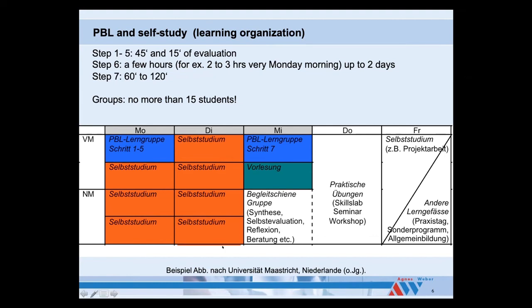And step 7, usually 2 hours, not just one lesson, to really go into depth, to discuss with the tutor, to really be able to show what they have learned and that they have learned what has been expected from them. So that's in a nutshell what problem-based learning is and how it works.